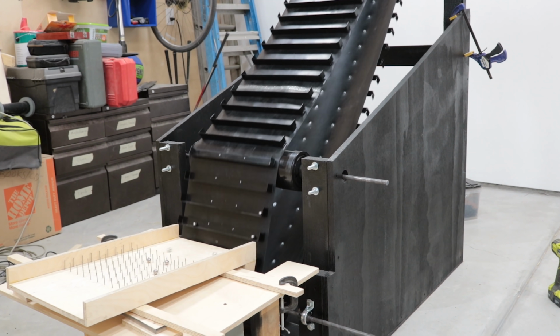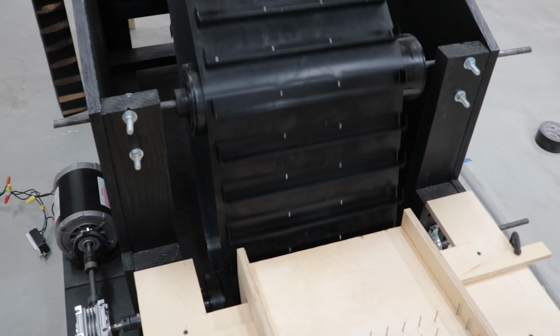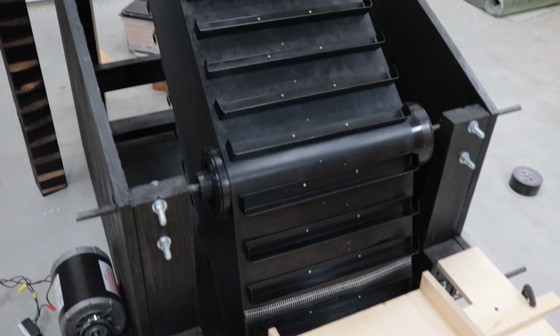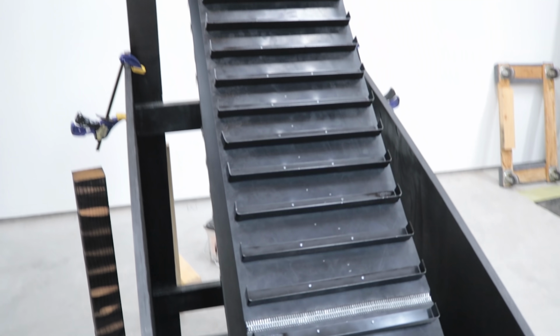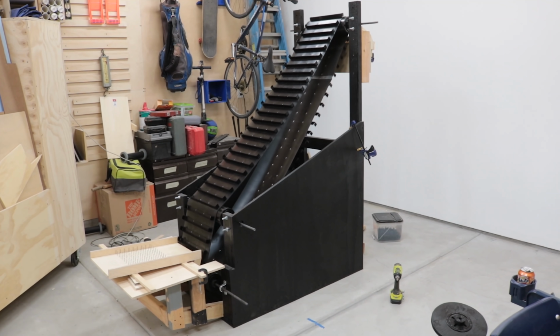I know it's a long shot to get it to 100%, but I'm going to do my best to make this as reliable as I can, so I can put all my focus on the marble machine that it's feeding into. I'm in awe that this thing is working. It's going to be really fun to use.